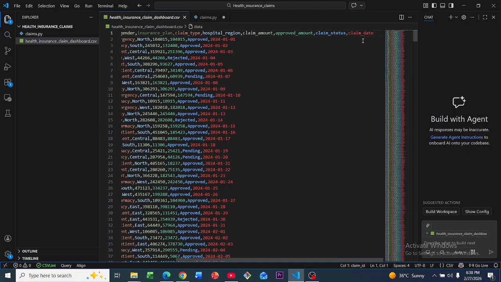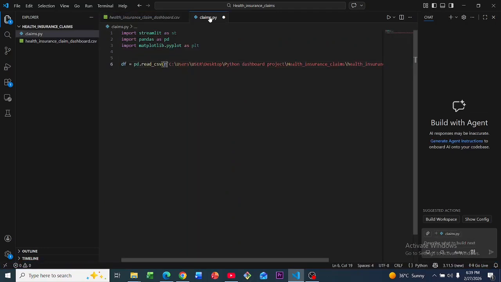In Python we have different data types. We have strings, integers. Strings are for text. We have integers, floating values, date values, lists, and so forth. So we want to ensure that our claim date is a date data type and not a string or any other data type. To ensure that, we can go back to our Python file. Let's go to the next line of code.